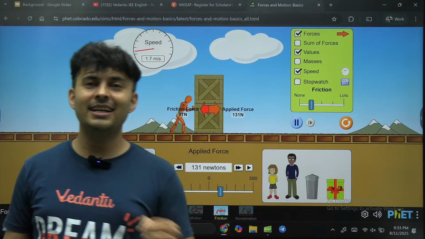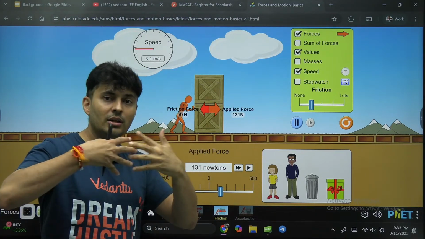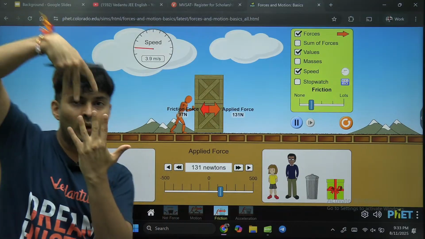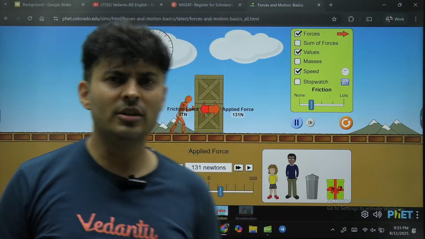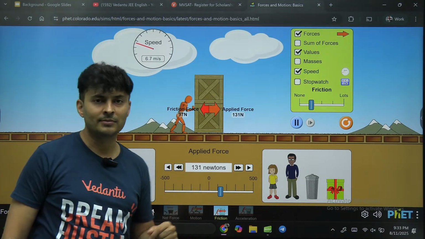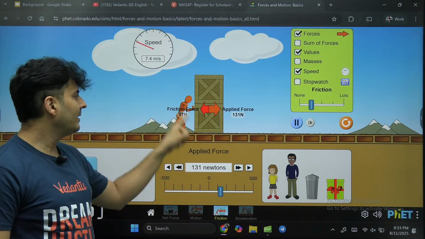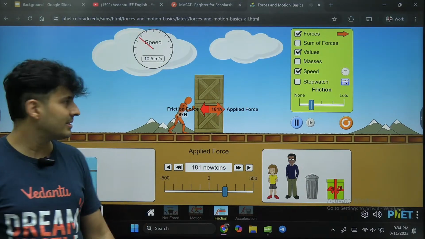So this clearly tells that the limiting friction not only depends on the surfaces, but also the normal force between them. More normal, more contact, more interlocking, more difficult. And it's also true for the frictional force, my bad, of kinetic. Look at it, the kinetic friction right now is 97 Newton.